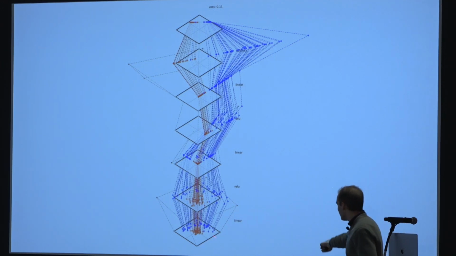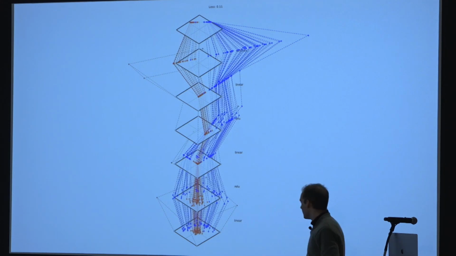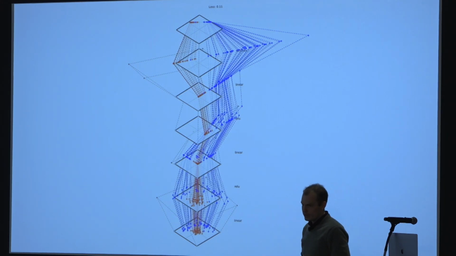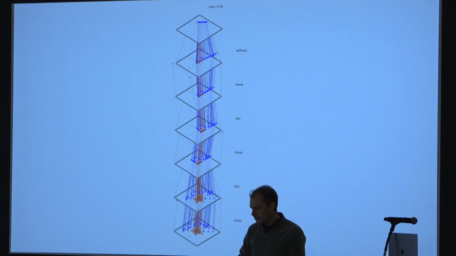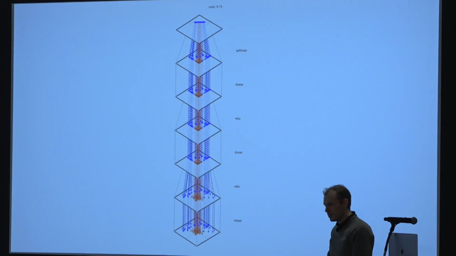The network is fiddling with its weights to make these linear transformations stretch things in such a way that the red points get segregated to one label and the blue points get segregated to the other label. I'll show it one more time. Okay, those are steps of gradient descent.